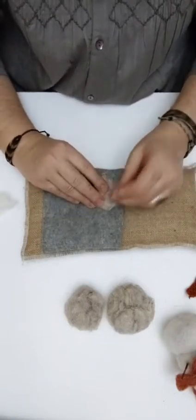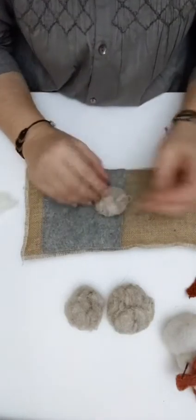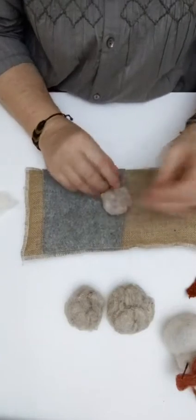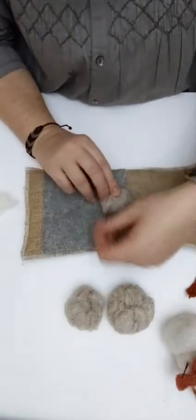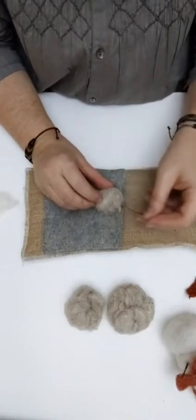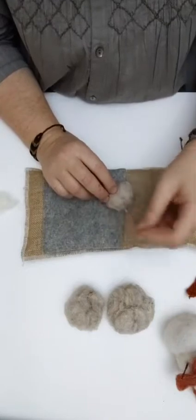You see that? Keep your fingers out of the way, be careful, you don't want to stab yourself. Keep pulling it over so it becomes nice and tidy. Turn it over and then just go around. And it won't be a perfect circle, and that doesn't matter, it doesn't need to be.